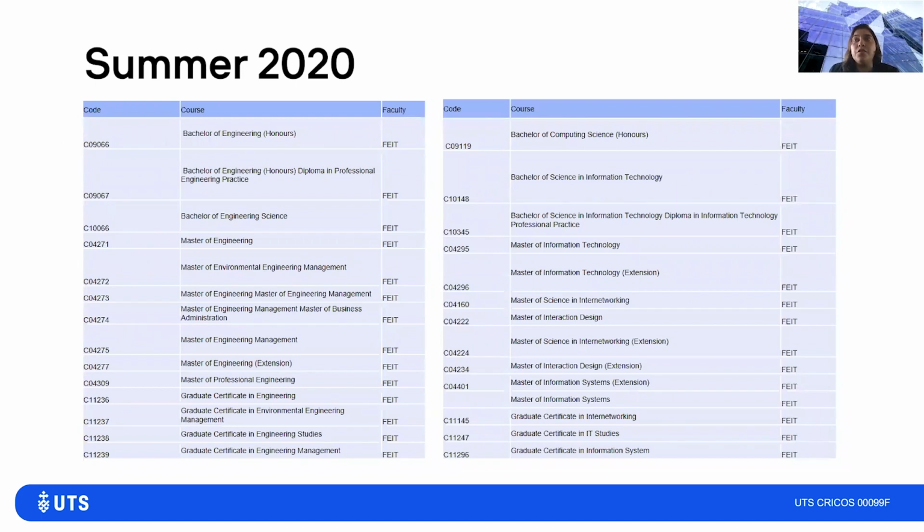So these are the courses offered through FEIT, your engineering and IT courses. A reminder, summer session starts on 16th of November 2020 and the application submission date is 30th of September.